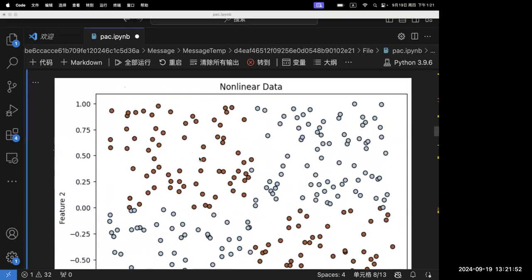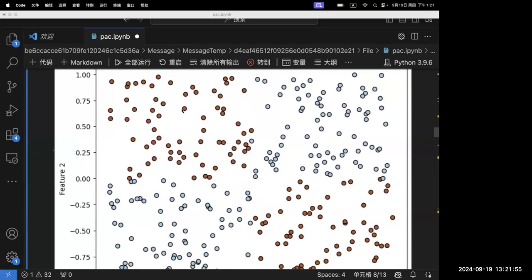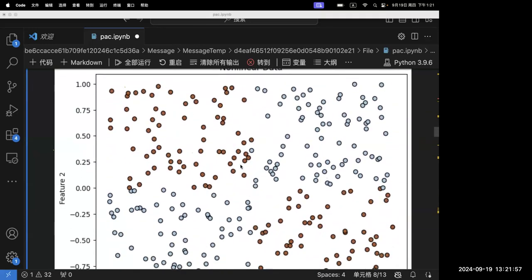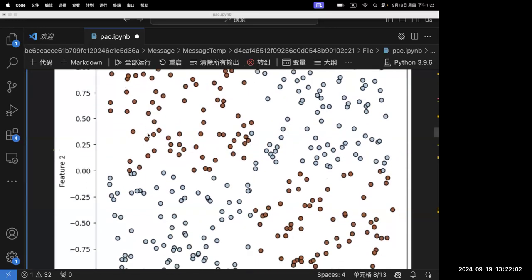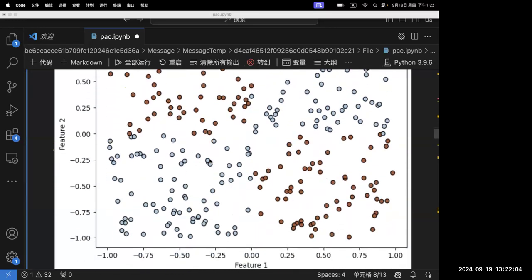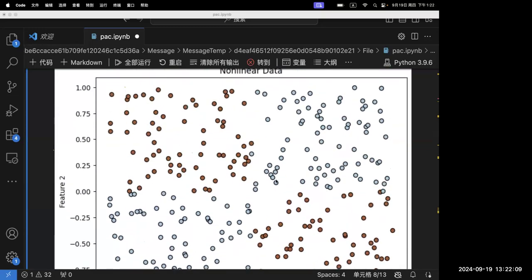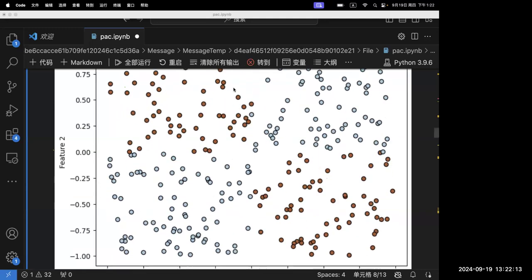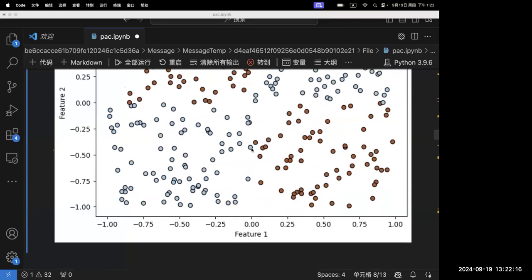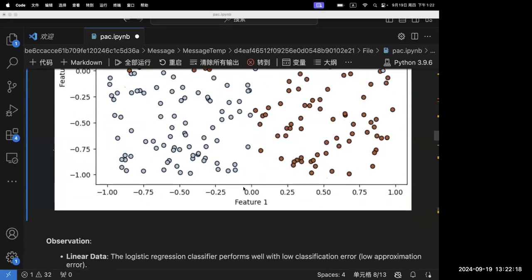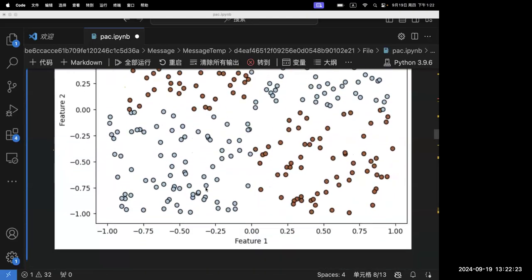And for the nonlinear data, it is quite obvious that it is an XOR relationship, as I described earlier, where you cannot use a linear model to make predictions. In fact, if you try to use a linear model to predict this, the performance will be almost like random guessing, right? Because no matter where you draw a line, somewhere around half of the data points will be misclassified. That's the second data set, where the optimal rule is not linear.